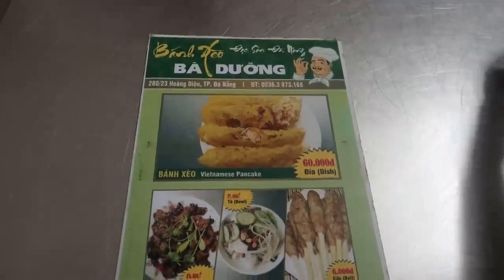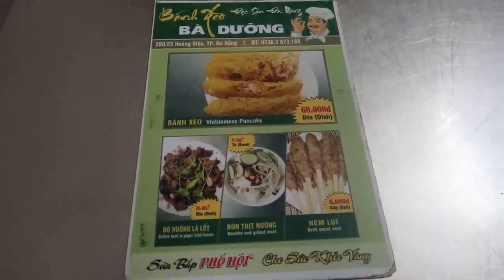Round two. I think the best thing here is the peanut sauce. That's what's really uplifting all these ingredients. But all together, it comes into a very good harmony. The veggies give it a nice crunch. The pork adds that extra delicious meaty flavor. The Banh Xeo is very crispy and rich and oily and juicy.